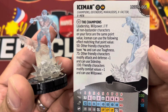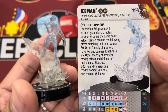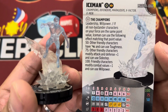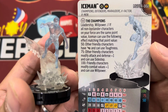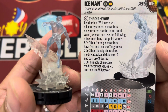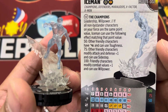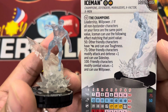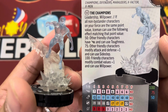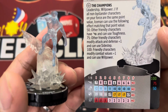Iceman is Marvel's MVP 24-002, and has the keywords Champions, Defenders, Marauders, X-Factor, and X-Men. Okay, so very typical of Iceman. And he has a trait, the Champions, Leadership, and Willpower. If all non-bystander characters on your force are the same point value, Iceman can use the following effect matching that point value. 50: Other friendly characters have flight and can use toughness. 75: Friendly characters modify attack and defense +1 and can use sidestep. And 100: Friendly characters modify combat values +1 and can use willpower.